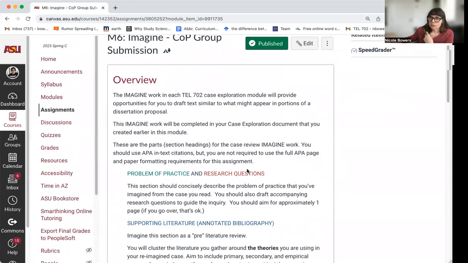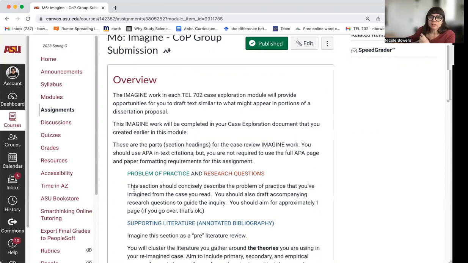The M6 Imagine is, again, just like the M5 Imagine, but you now have a new context. You have new theories in the required reading that you might want to play with. And again, we're just trying to practice aligning your intervention, your research questions, and your theories together.